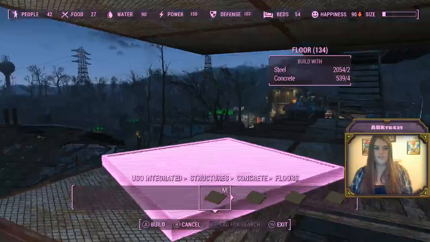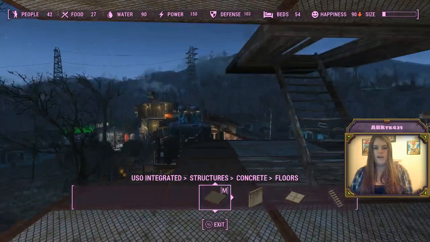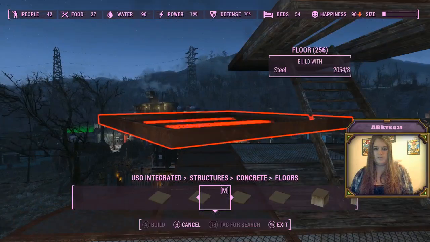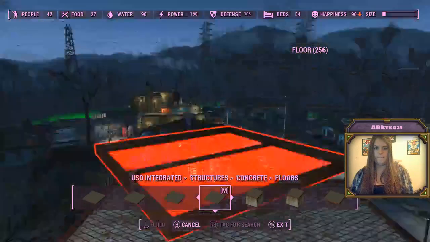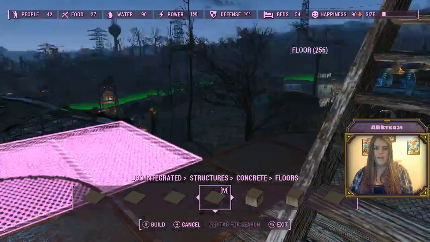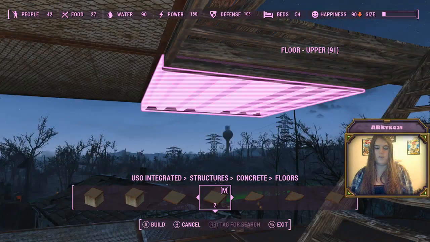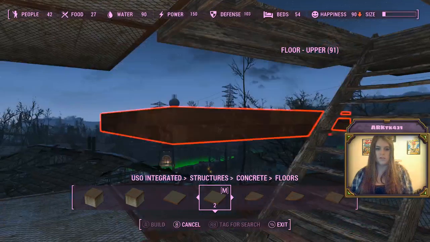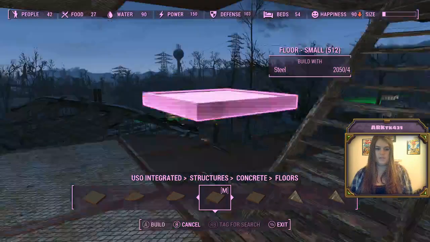I think that's all the squares we need. Everything else is half. Right? Halves and curves. I think we may only be able to get one more story before I run out of pieces.